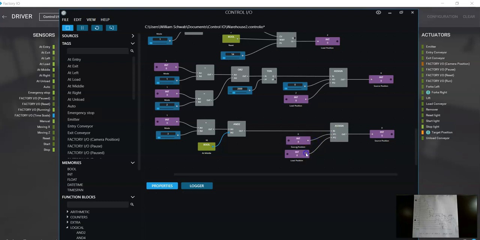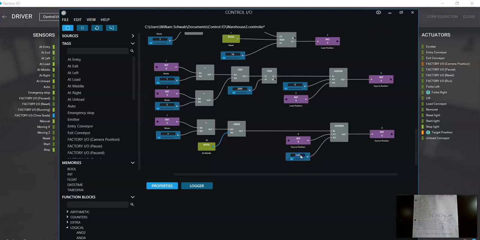And now instead of this being the load position, we can delete that, and we can copy this, put this down here, and we can make this, because here we're going home, so this is always going to be position 100.